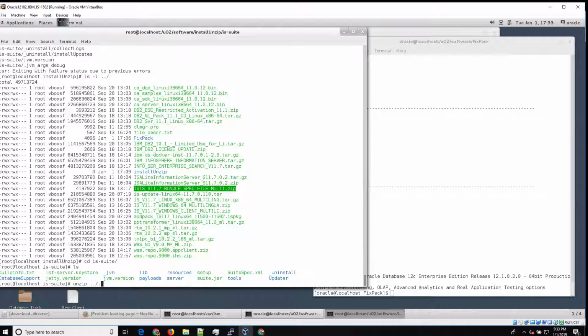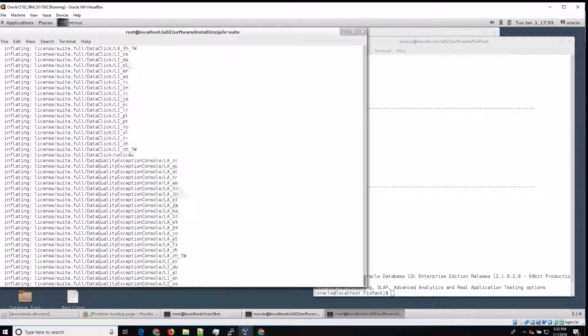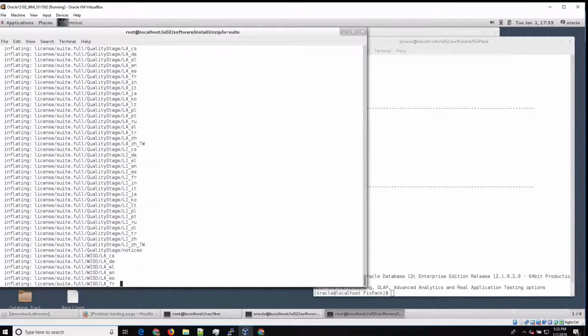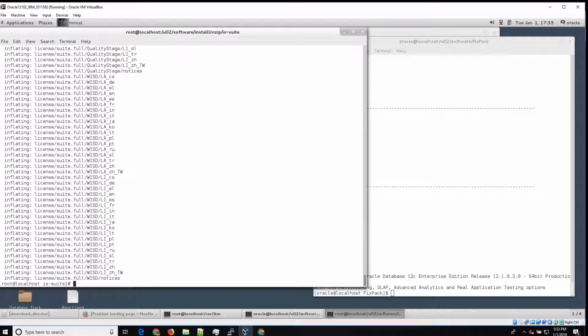We're going to go two directories up and look for the IS bundle zip file. That gets unzipped into a folder called license. This one's usually pretty quick. And here we go. Now this folder, IS Suite, comprises the entire 11.7 software distribution.